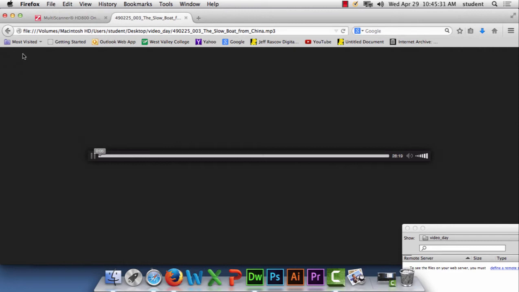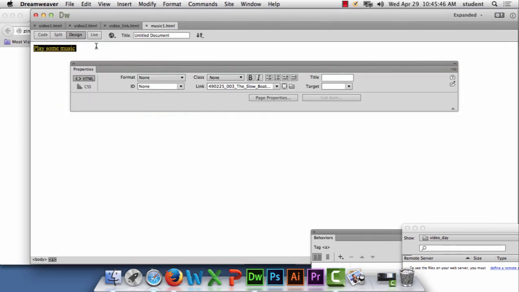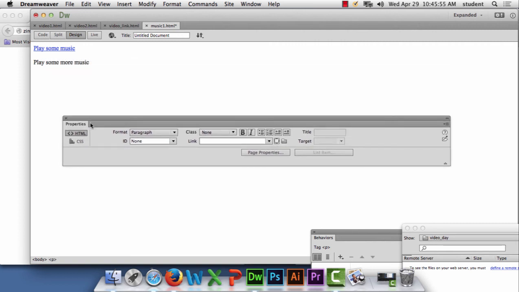Okay, so this is the actual QuickTime player. This is the MP3. Okay, let's look at another one. So if you want to play the WAV file, I can also link to that.